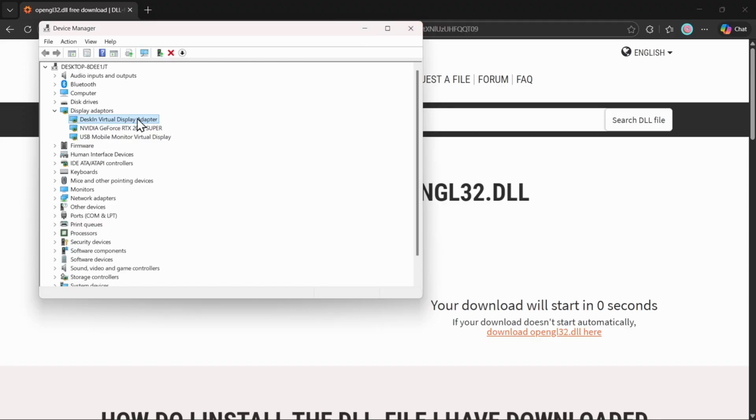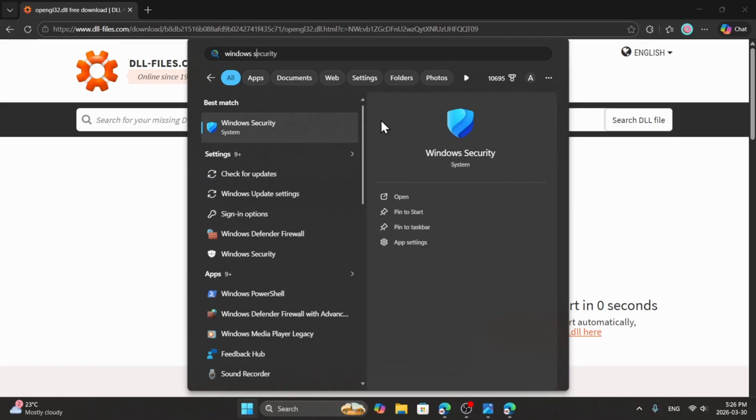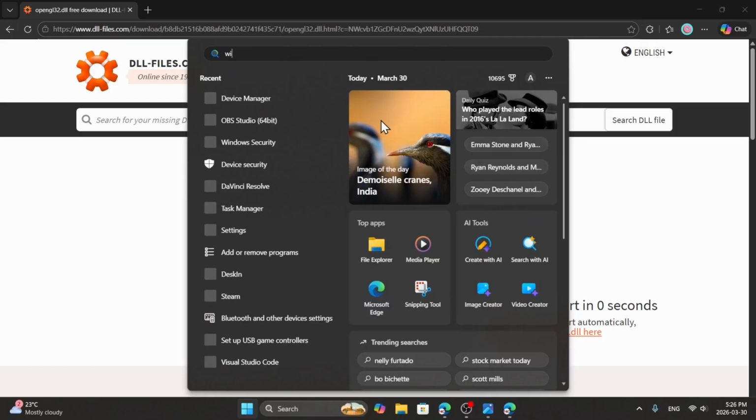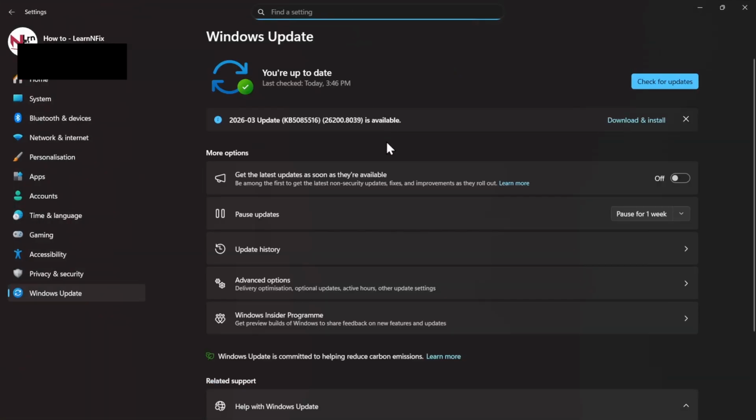You can also update them through Windows Update. So if you have any Windows updates, go to Windows Update, check for updates just like that, and you'll see this menu. As you can see, there's an update here, and you can go through the update and then try Minecraft again, and this will for sure solve your issue after that.